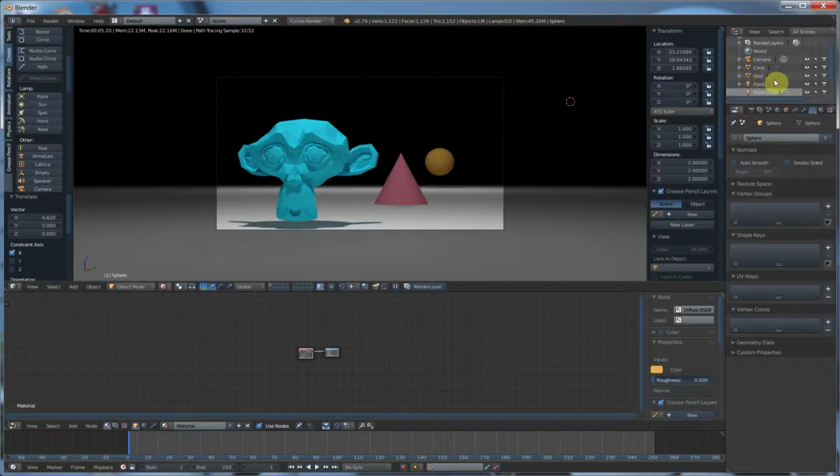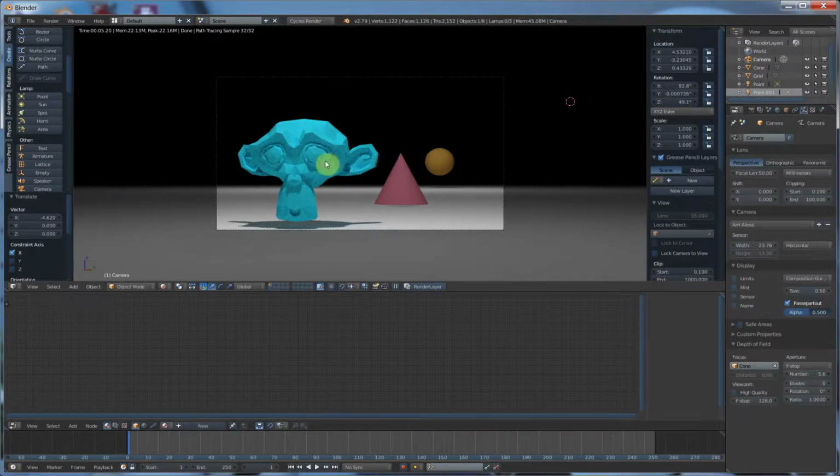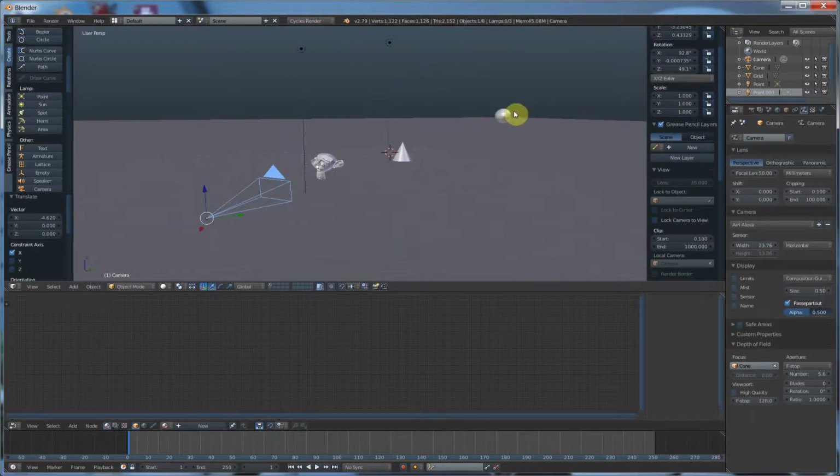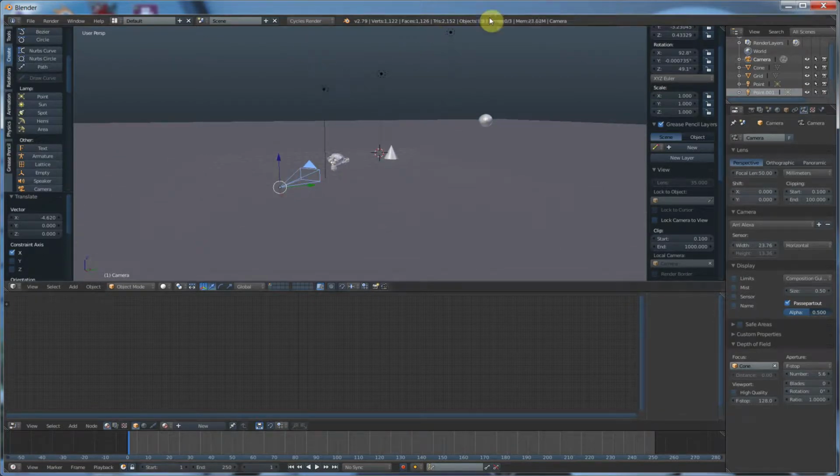The first thing I want to discuss is our camera. I have a simple scene here where I simply created a sphere, a cone, and Suzanne, and I just threw a few lights in there. I generally don't usually like point lights, but for this video I just threw it in there because it shows me what I want to see. Then I have my camera set up focusing on our cone. I'm under camera settings, and I'm going to be talking about this section in here.